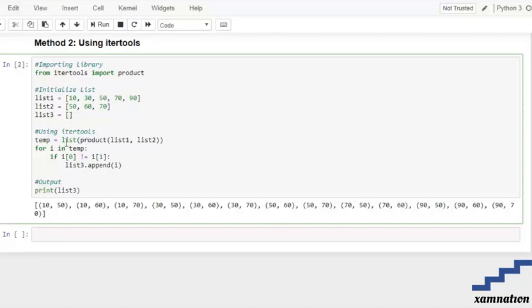And now what we are going to do is we are going to have a temp list over here, which is going to store all of the products of our list 1 and list 2, after converting them into the list, and in which we are going to go through each and every element in our temp list, and we are comparing that if both of the elements in which we are making the pair are not same, only then we are going to store those values in our list number 3, and we are having them as an output.